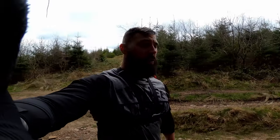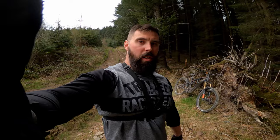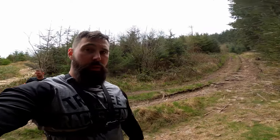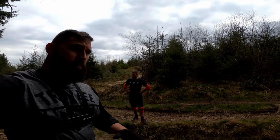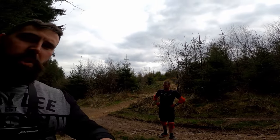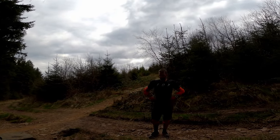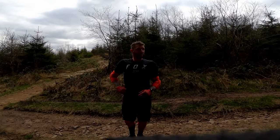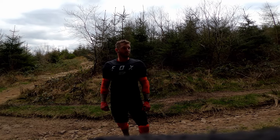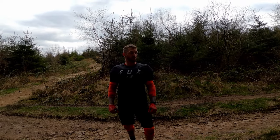Obviously the Whyte actually belongs to me and the Specialized belongs to Rob. They're both 2022 models, but really, really good. Again, Rob hasn't ridden a 27.5 for a while, but I'll let him tell you a little bit about what he thinks of mine. Major difference, I would say, if you were riding quite hard stuff all day, that one is a lot more forgiving on the body.